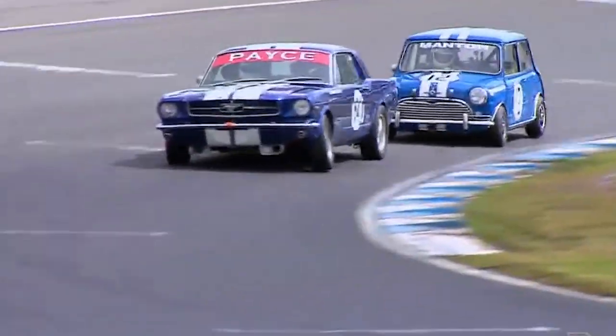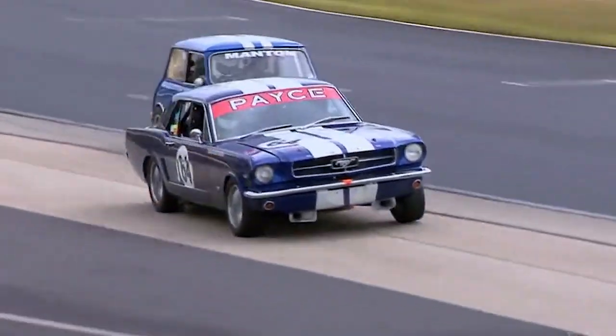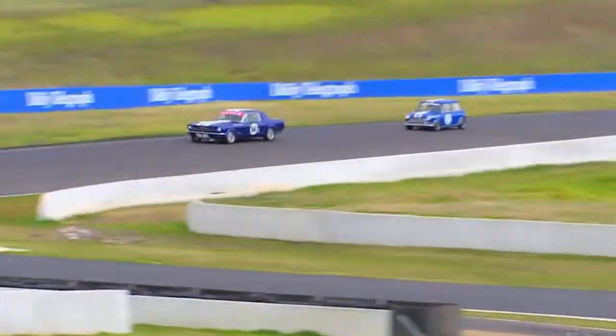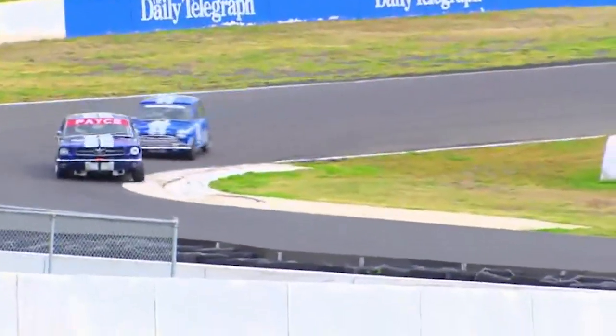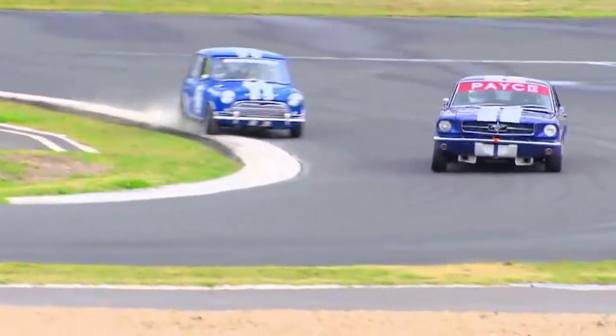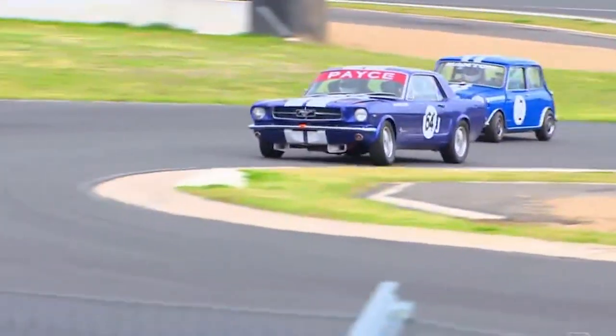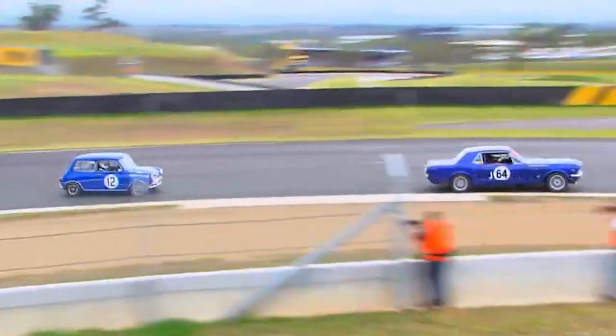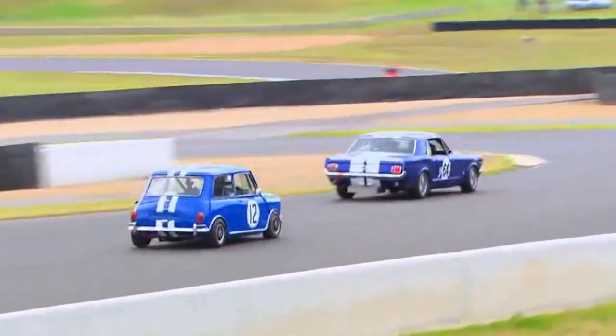Sydney Motorsport Park, but it's happening here as he dives to the inside. Mustang goes wide, plenty of power on as they sweep up into the next corner. And this is exactly the kind of David and Goliath battle that Aussie racing fans have grown up on over the years, and some would say is missing from the modern era of racing. Look at it, lift the left rear wheel as he tries to get a run on the Mustang through this tighter part of the track.